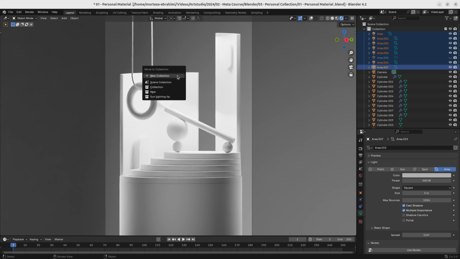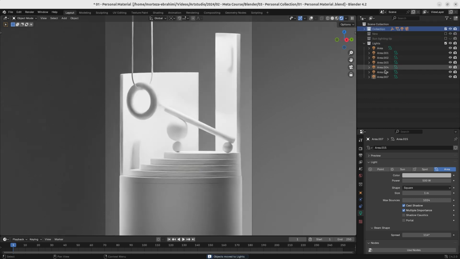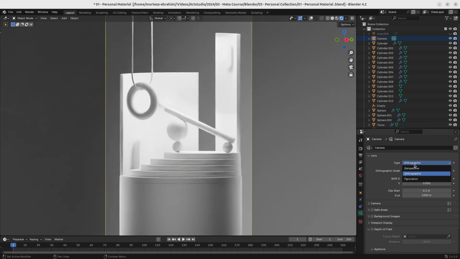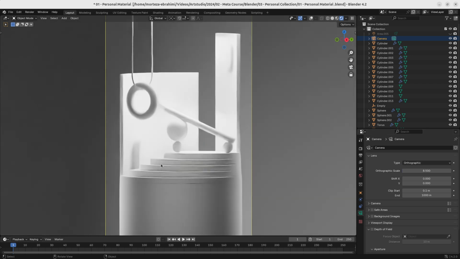Press M in the viewport and make a new collection, and name it lights or lighting the scene, whatever you prefer. So you can see that if I just choose the camera in the setting, instead of perspective, I moved to orthographic mode because my image reference was in orthographic mode, and it feels just a bit better.